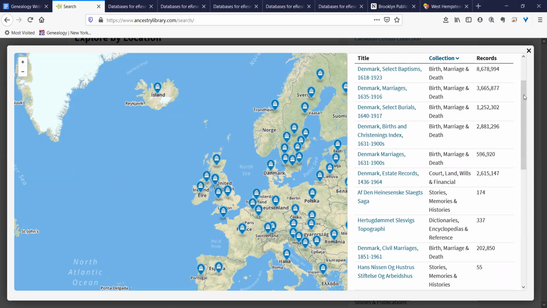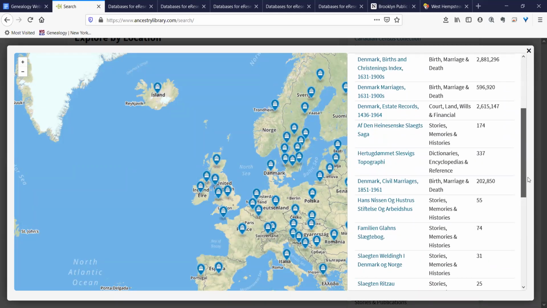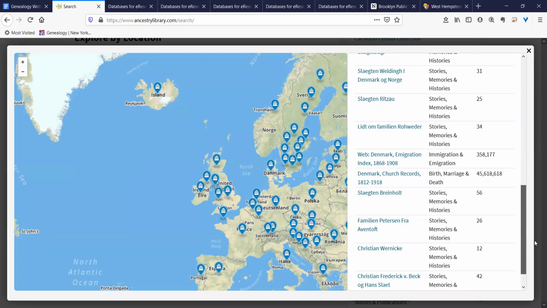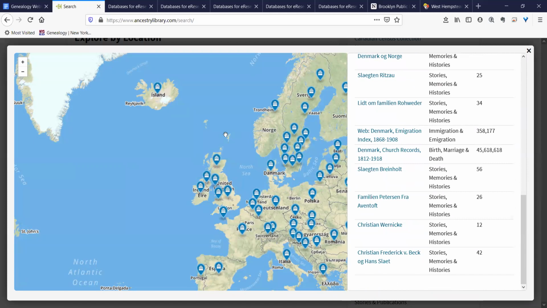So for Denmark, you can see we've got baptisms, marriages, immigration indexes.